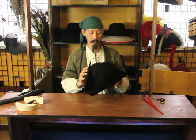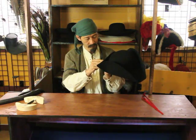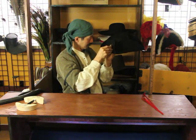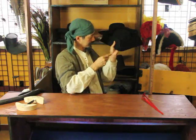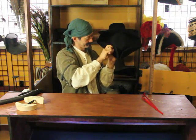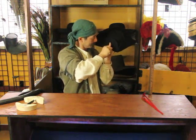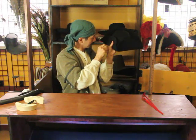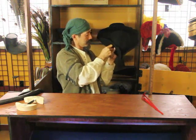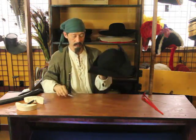And now what I'm going to do is actually add the tacking ribbons to it. Basically punching the holes in. And the big thing is not to punch your fingers in the back. And we generally make the holes on the bottom a little bit wider, and you want to make them a certain width so that when you put your feathers in, they hold tightly.